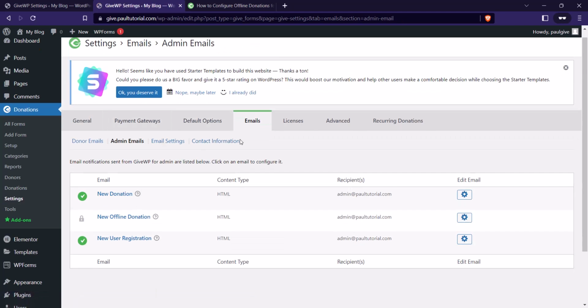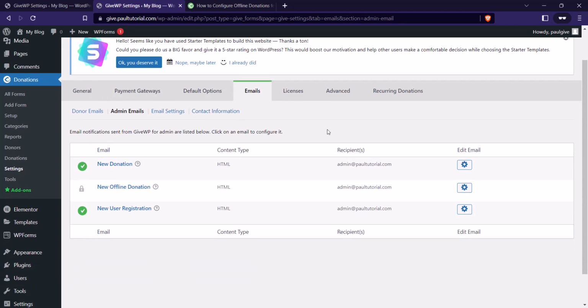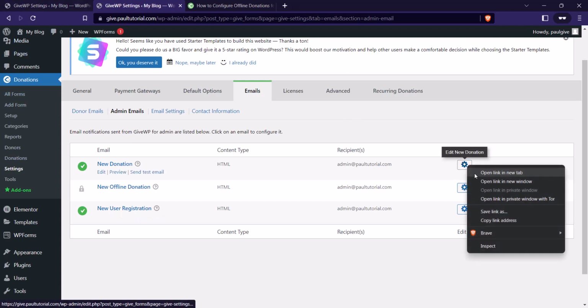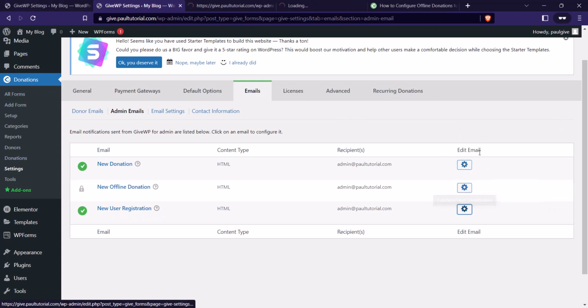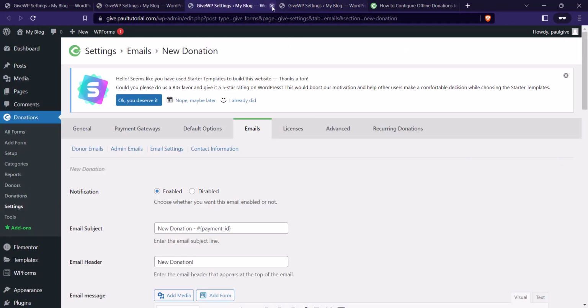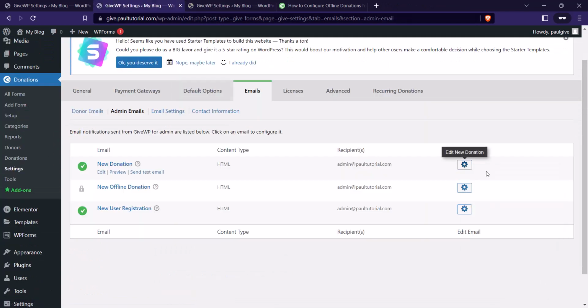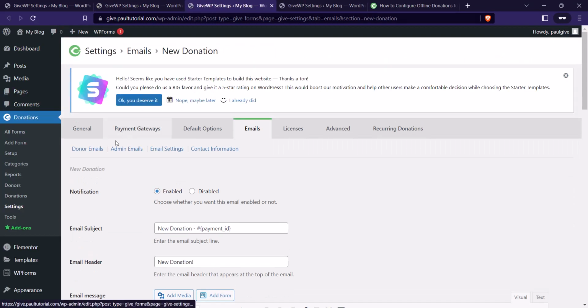All right, so the admin email is the email the organization gets as correspondence once there's a donation on the website. So we can just click on this, open it in a new tab. All right.